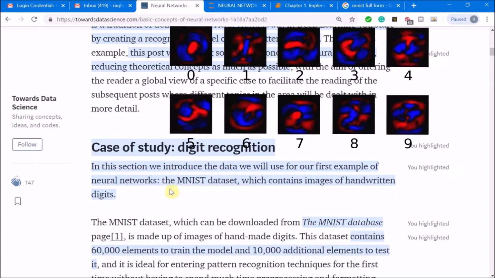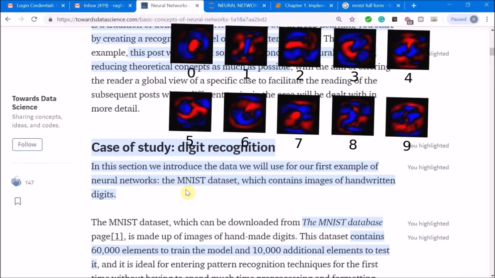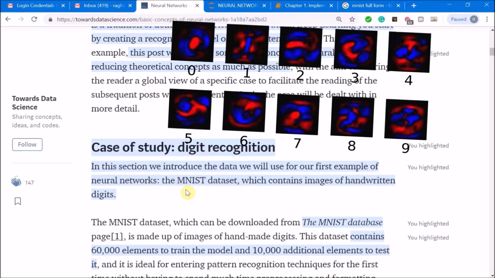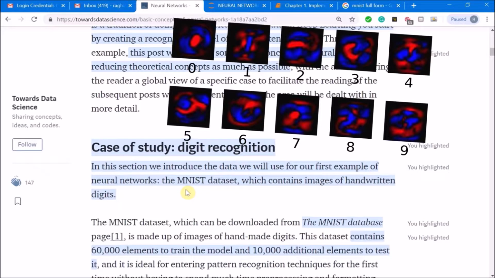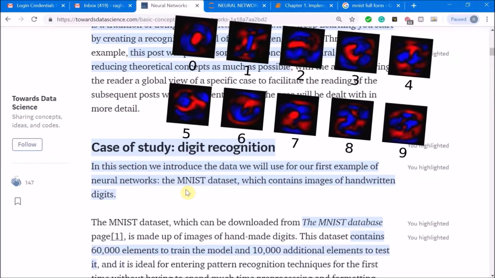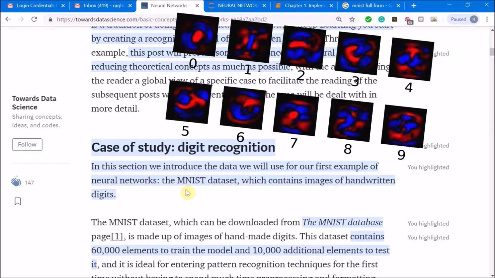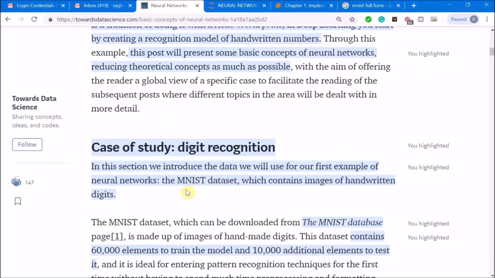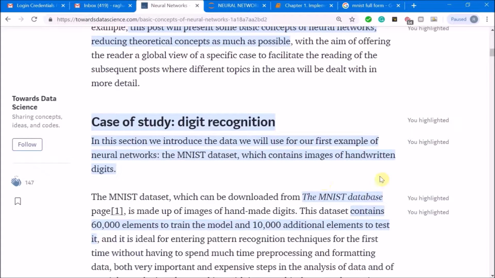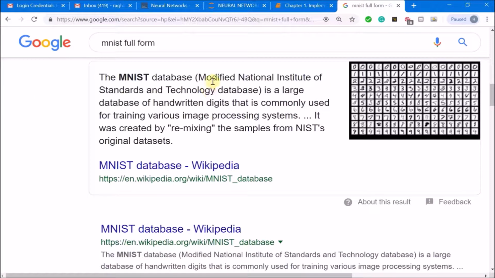But let me tell you, before we reach this level, we'll be working on a few elementary projects, and then we will also start working on a package called Keras, and finally at the end we will work on this particular project, right? The MNIST database, which is the modified National Institute of Standards and Technology database, and the dataset looks something like this, right?